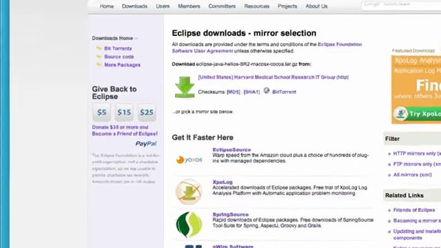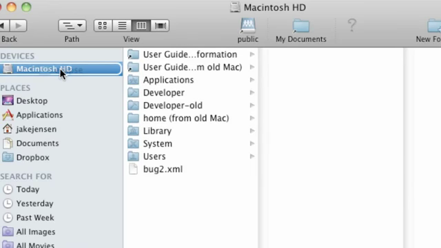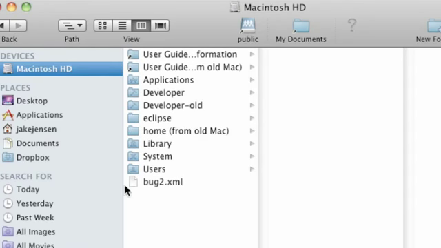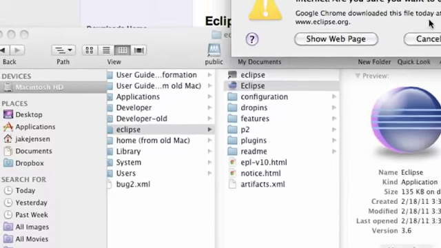So there we go. We install it. I'm going to try and find it, make sure I install it in the right place. Yeah, under my downloads right here. What I'm going to do is now move this whole folder into my hard drive, or for you Windows users, your main hard drive, which is like your C drive. So just move it into that folder, and then we're going to open it up by opening the Eclipse folder and clicking this icon, which basically looks like a croquet ball, or like a third grader's painting or something. So open that up, and that's going to start our Eclipse.